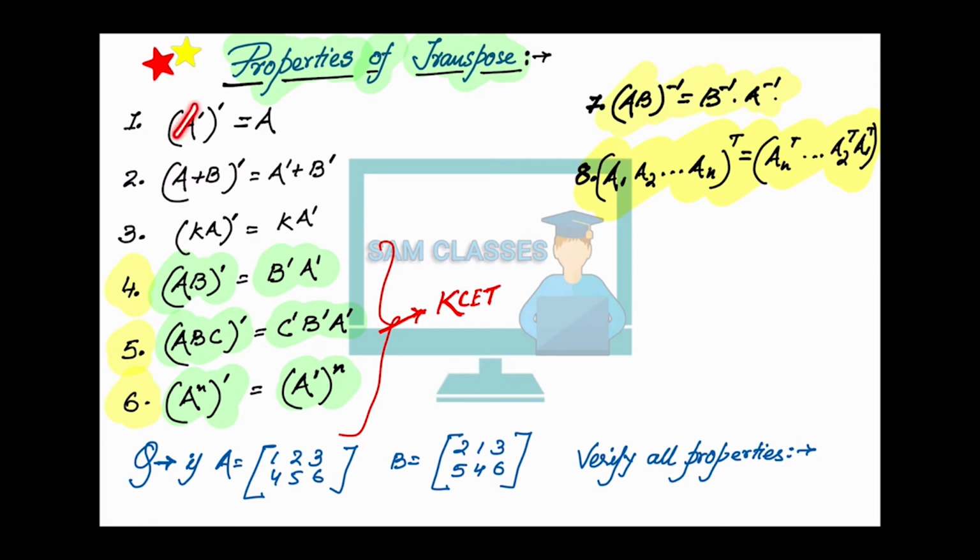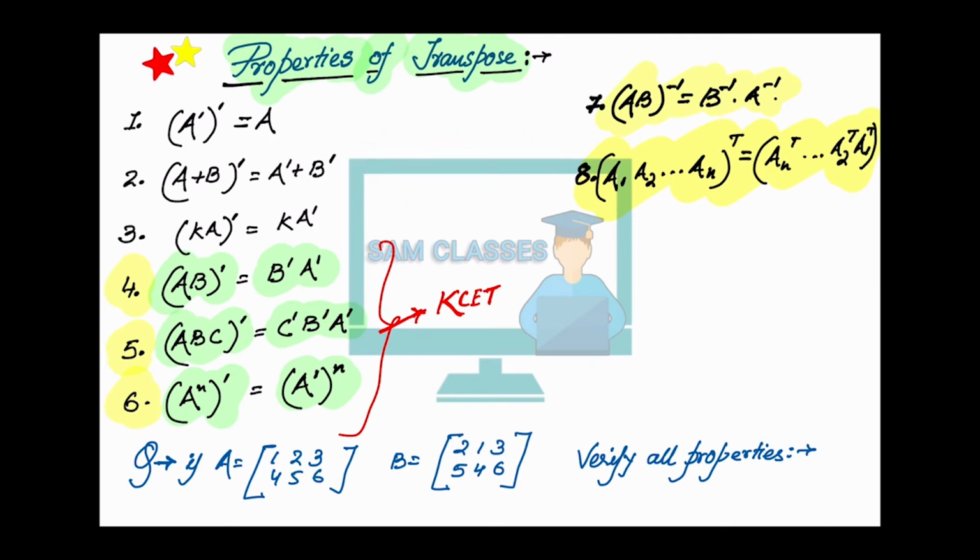The first: if you transpose one time and transpose again, you get the same matrix. That doesn't happen in life. You make one mistake and do it again, you'll end up in a bigger mistake. So don't do that again. Now, the second: if I have (A + B) whole transpose, just open the transpose: A transpose plus B transpose. Simple. If it is minus, it will be the same thing, students. (A − B) whole transpose is A transpose minus B transpose.